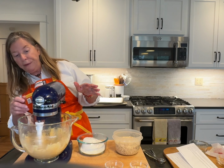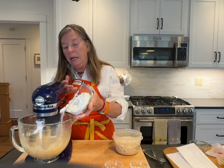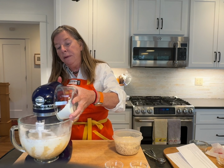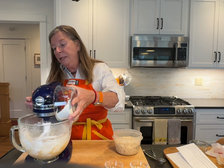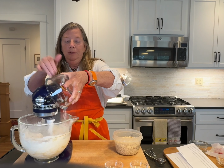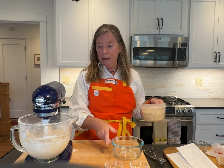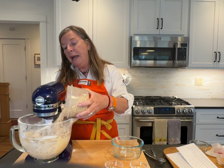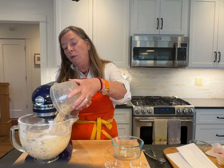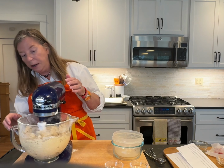I use the old-fashioned oats, so I'm just gonna turn my mixer down a little bit as I get my flour going. I always get like a huge flour cloud. There we go. Always the messiest baker, I'm telling you. And then to that, I'm gonna add my 3 cups of old-fashioned baking oats. And the mixer is gonna get a little bit of a workout here.